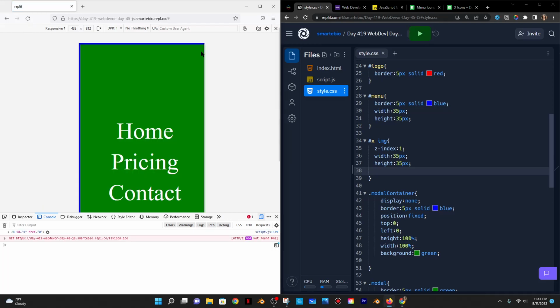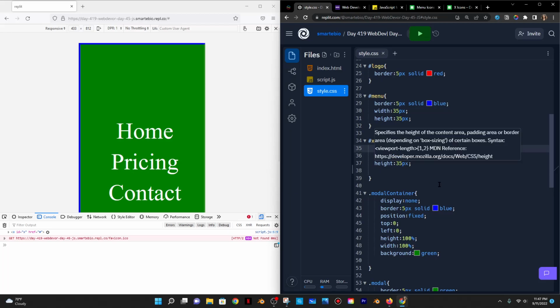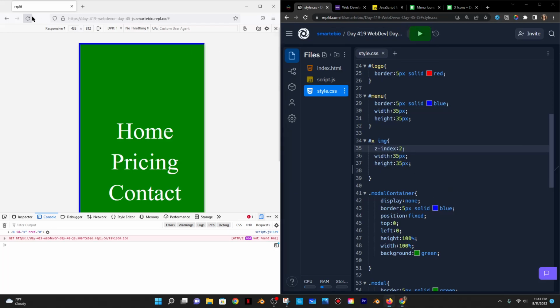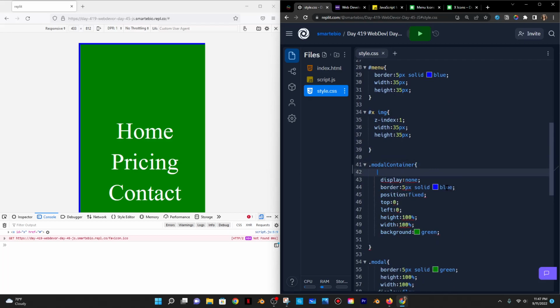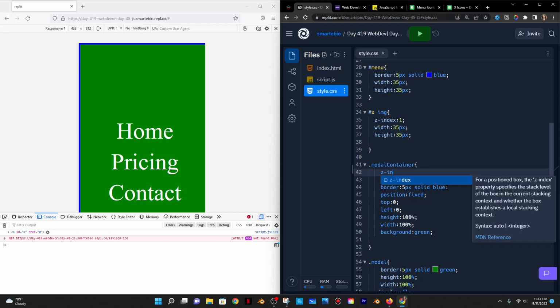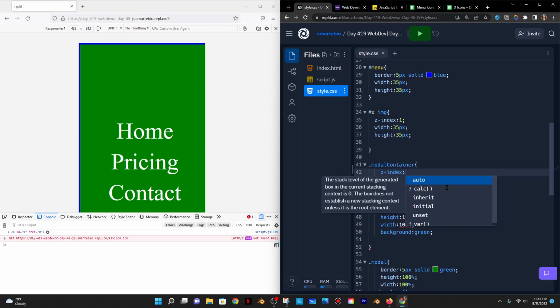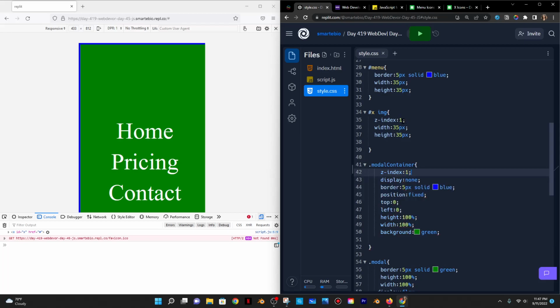Okay, it does. So what's happening when I do this? It's not popping up. Z index 2. Huh. Okay, could do Z index 1 and then the modal container. Let's do Z index and have it be 1 and then maybe this 2.